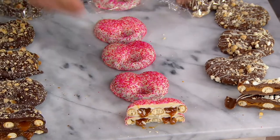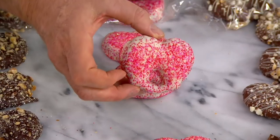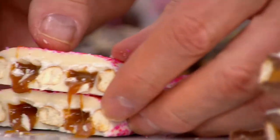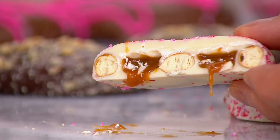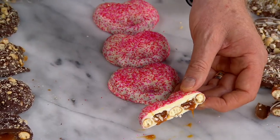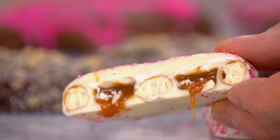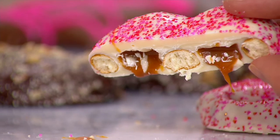Next one — does it just scream Valentine's, individually wrapped? That's the outside, there's the heart shape, and then you get to discover the inside. This is our white chocolate — it's going to be the sweetest of all flavor profiles. White chocolate has butter notes and vanilla notes to it. Look at the cream and butter caramel on the inside. Then we put the red and pink sanding sugar on top. It screams Valentine's Day. It's love at first bite — there are like five flavor groups within that.